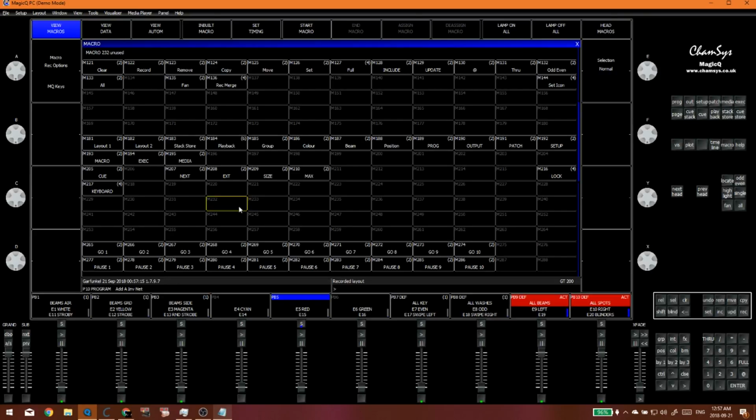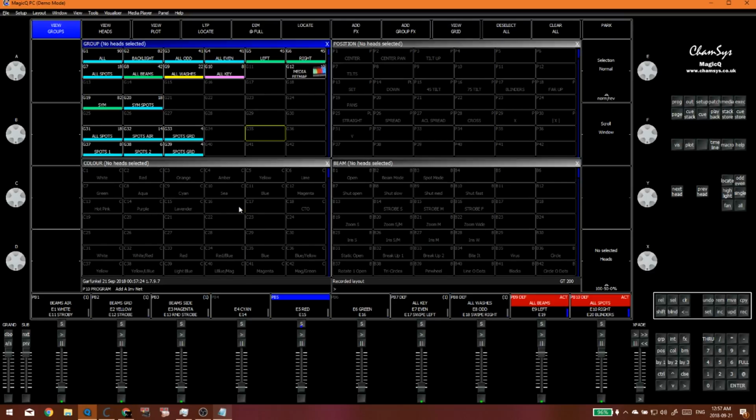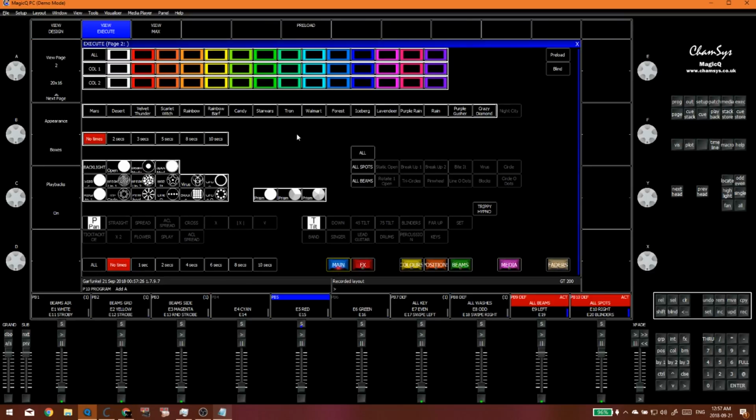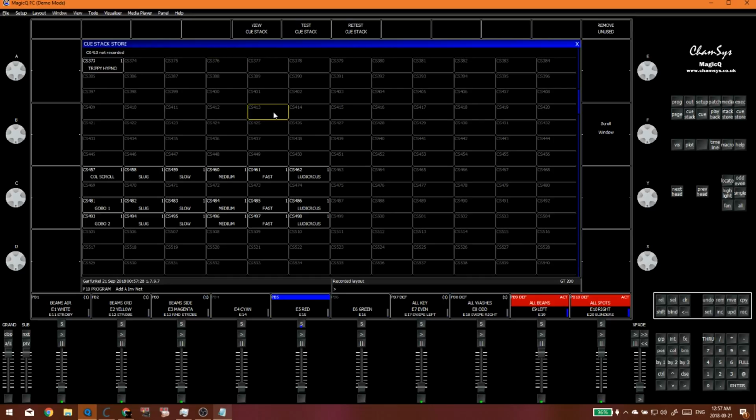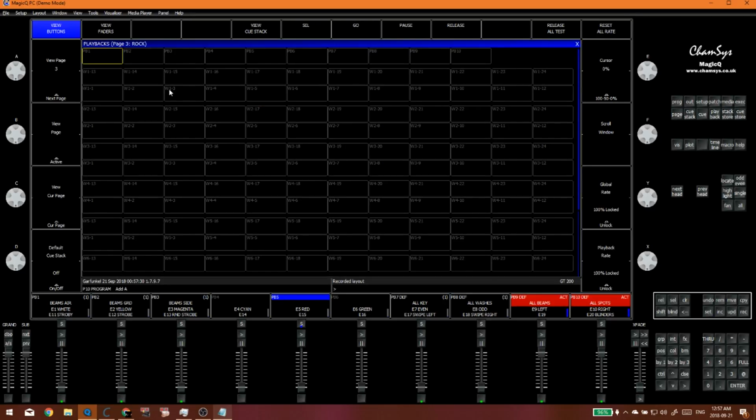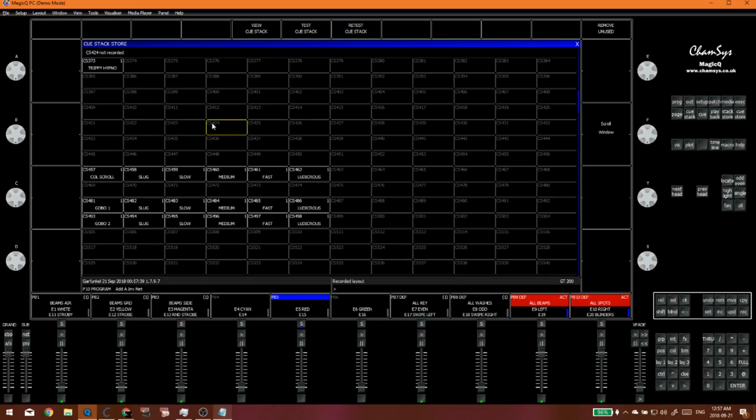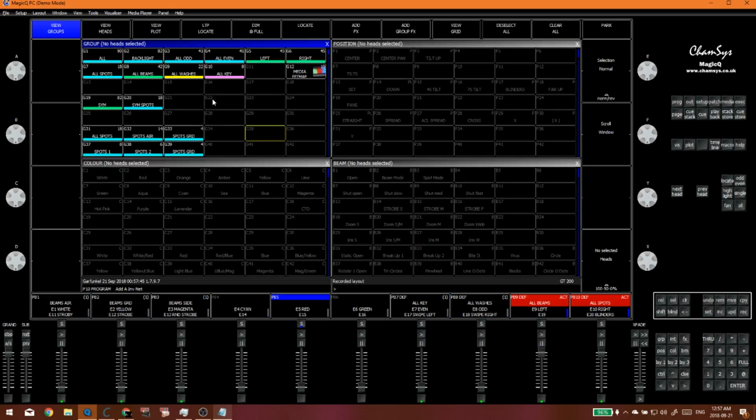With the F keys, on a standard keyboard you have sections of 4. So you have F1 to F4. F1 is layout 1, F2 is layout 2, F3 is my cue stack store, and F4 is my playbacks. I'm actually probably going to change that and switch the orientation, but for now it works fine. So if I want to record something to the cue stack window, I can just really quickly hit F3 and it goes to my cue stack window.